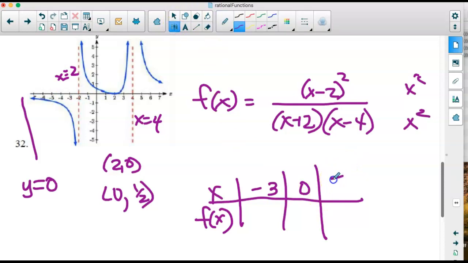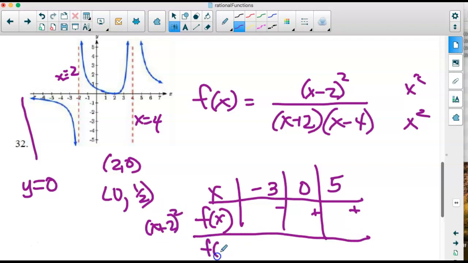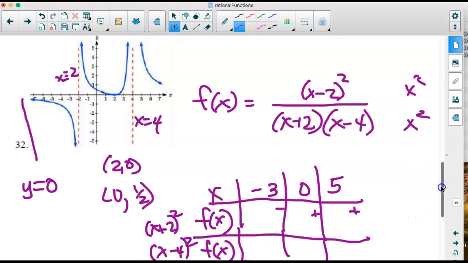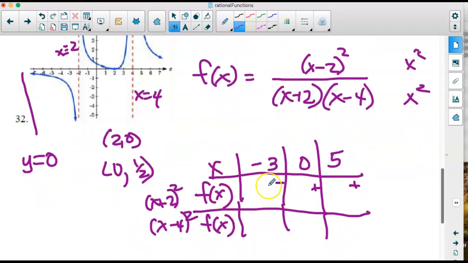Let's say. We need to know this has got to be a positive number, this has got to be a positive number, and this has got to be a negative number, so that we make sure we do that right. Now, let's take a look at if we square this one. Say we square this one. We're going to look at this twice. We're going to look at when x plus 2 is squared, and then when x minus 4 is squared, and see if we get positive or negative numbers. Now I don't really need to know exactly what the number is. I just need to know whether it's positive or negative.